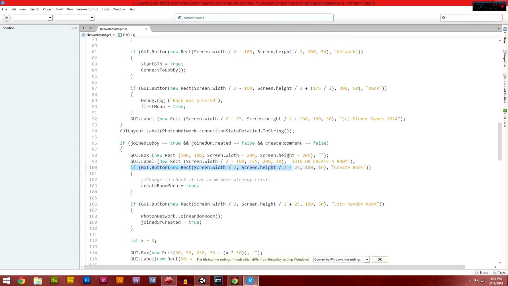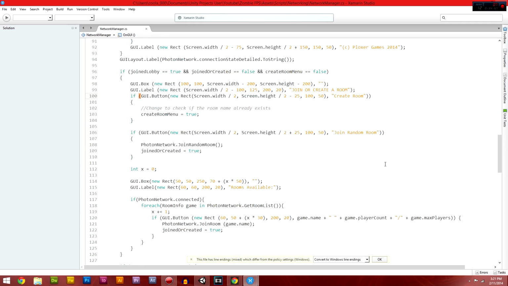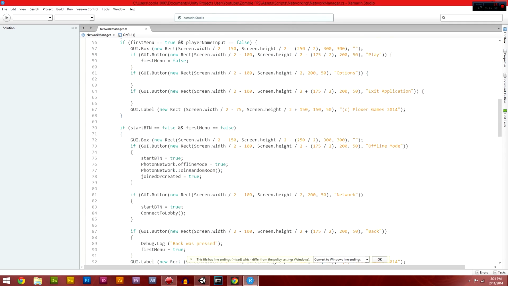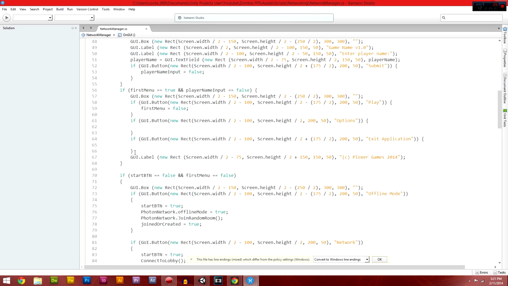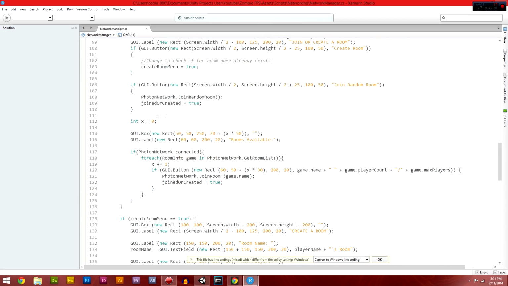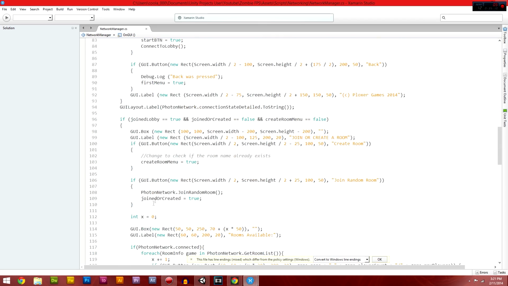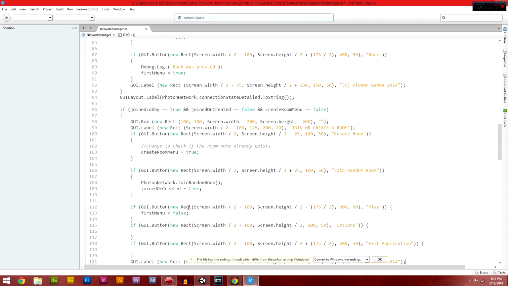Then what we're going to do, we're going to have create, join random, and leave. So we're going to have 3 buttons exactly the same as this one. Copy them over. We'll actually copy the whole thing over because we will need the label. So copy and join label, and we will paste them here.